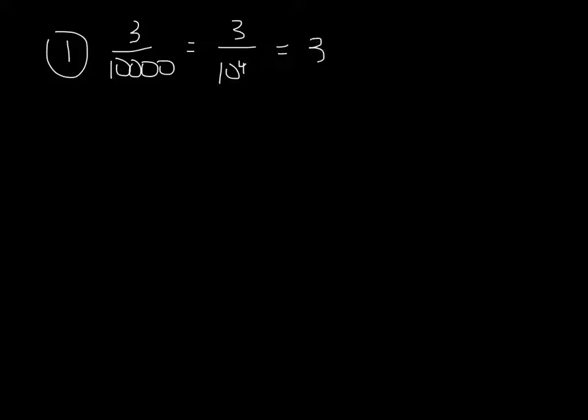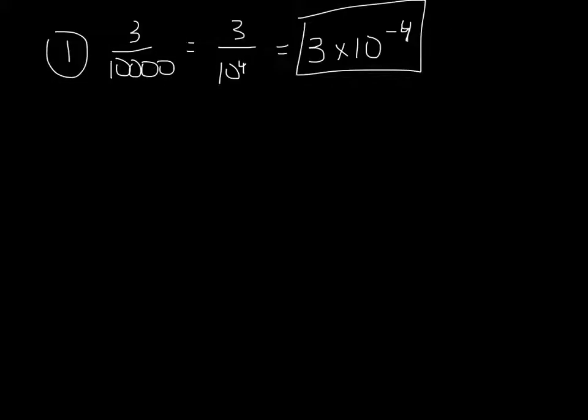Okay, a couple more examples. We want to write these without fractions. First one is 3 over 10,000. Okay, so we'll rewrite that as 3 over 10 to the 4th. Okay, and then that's multiplication. Over 10 to the 4th means times 10 to the negative 4th. Okay, and that's your answer with that.